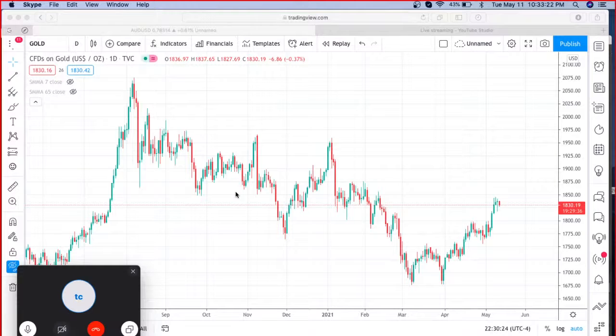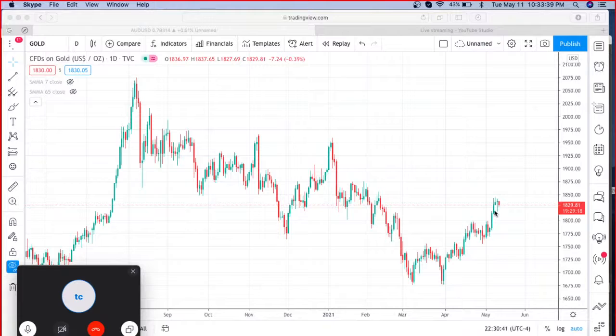So it seems like right now we're in one of those retracement moments where we have the double bottom that formed in March and April. We have a higher low that formed in late April. And we have another higher low that formed in May right there where D is at. So we're pushing to the upside. Now we just have to identify what's the potential level that this market could reverse from.